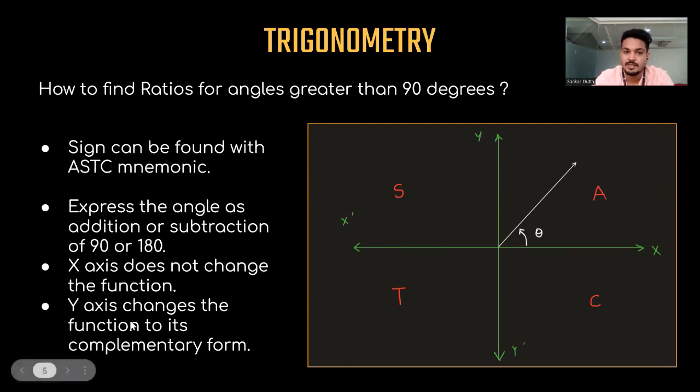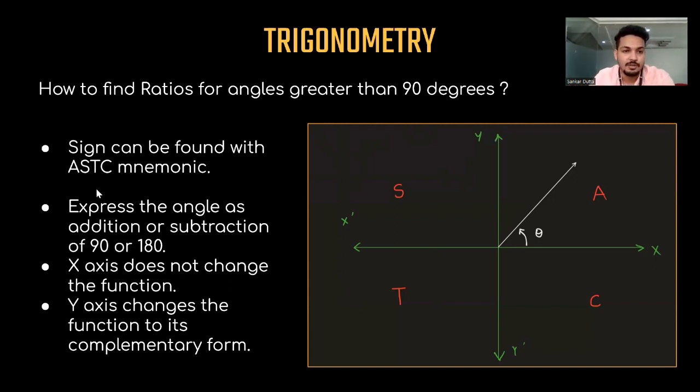So there are 4 steps in this. The first step we have figured out. So if I want to find out sine or cos of any angle greater than 90 degrees, with the first step, I can at least know what is the algebraic sign of the answer. I may not know what the magnitude is right now, which we'll discuss how to find out, but I know the algebraic sign of it, whether it's a positive value or a negative value. Based on where the angle lies, I can say it's going to be a positive ratio or a negative ratio.